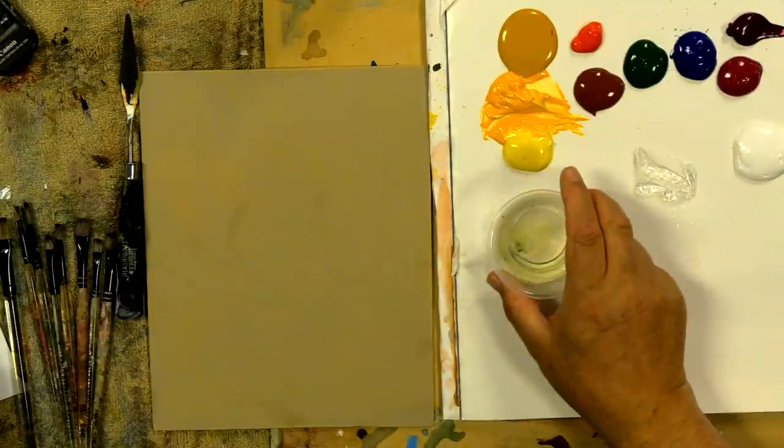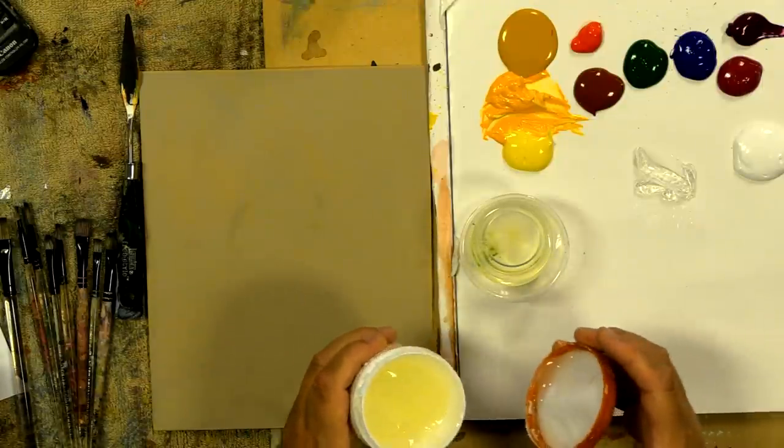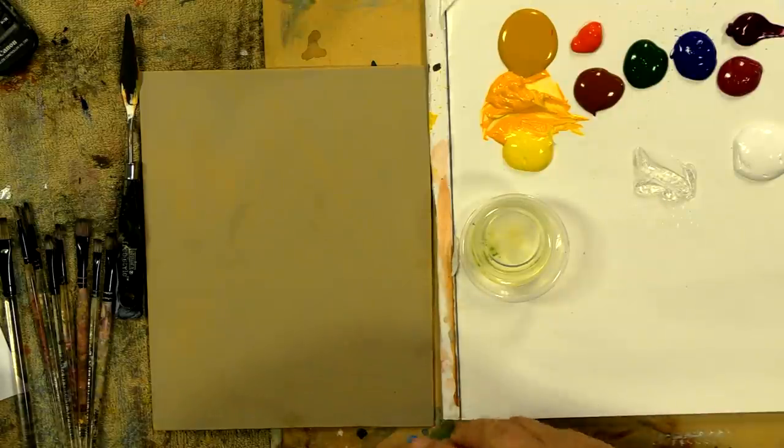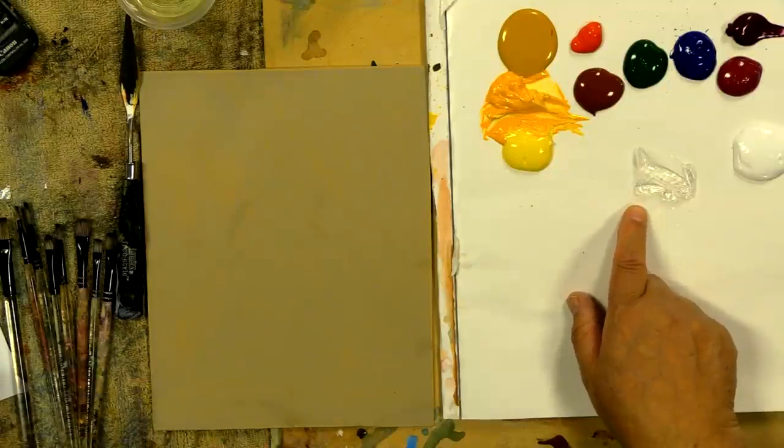We can do an acrylic — you can add some mediums. This is my extender medium that you've seen me use a lot. I'm taking the extender medium and adding the brand new medium we're carrying from Daravan — an acrylic thickener. It takes just a little bit. You put a little of that into the extender and mix it up really well, and it makes it really thick and gel-like. So it's an extender and it's thicker. I do a lot of thin-thick painting. I've been painting with this for about a year but they just released it — it's fantastic.